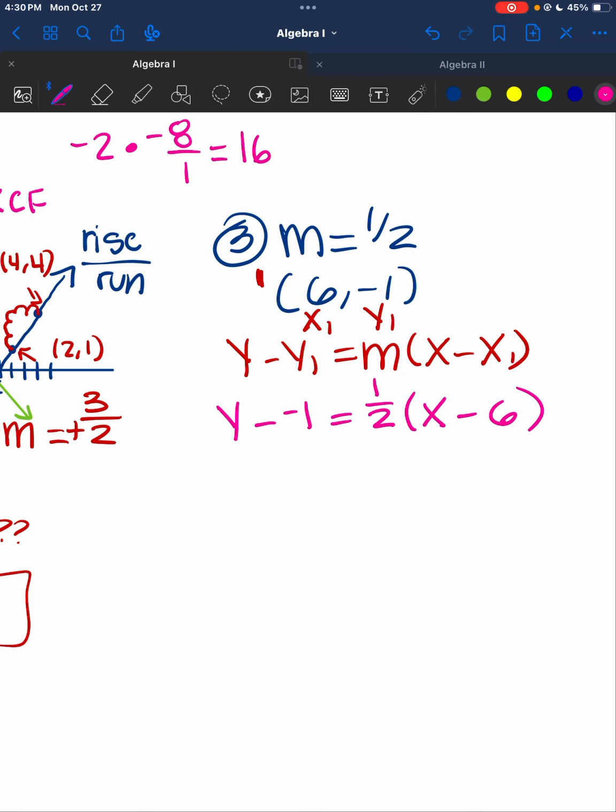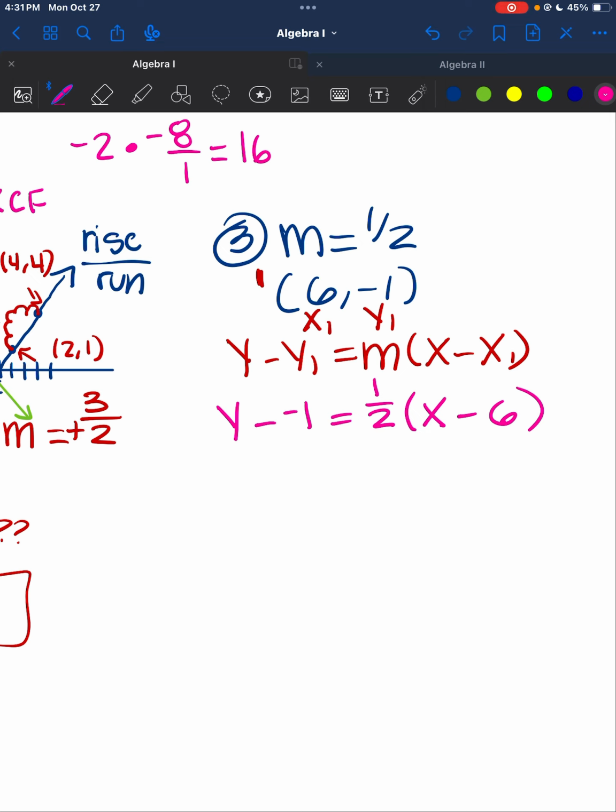Write the equation of a line in point-slope form with the slope of 1/2 through the point (6, -1). This would be your answer. No further simplifying. A lot of people were trying to simplify on their homework 12. I said not to simplify. Delta Math will still take it if you simplified, but do not simplify it if it asks for point-slope form. Point-slope form is point-slope form. You don't need to do anything else.